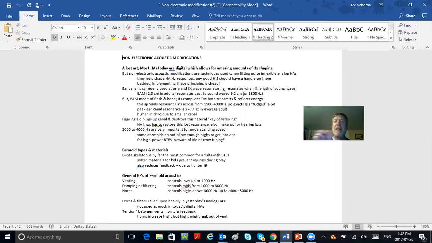And so it's not made out of steel and glass. And so yes, it's going to resonate at more of a spread of frequencies. And it's going to resonate basically between, now remember this, between 1,500 hertz and 4,000 hertz. And it's going to give about 20 decibels to that.